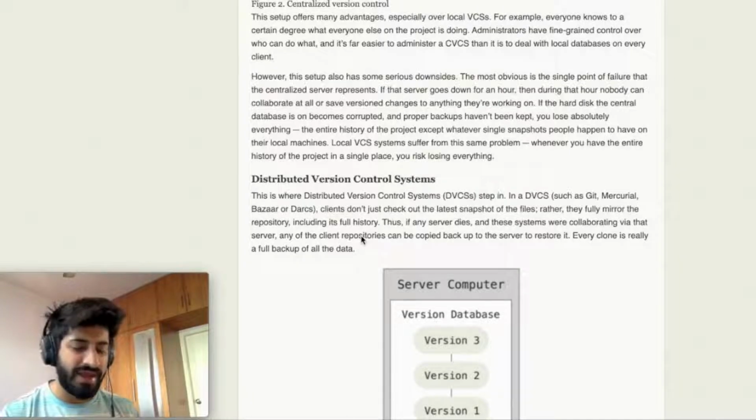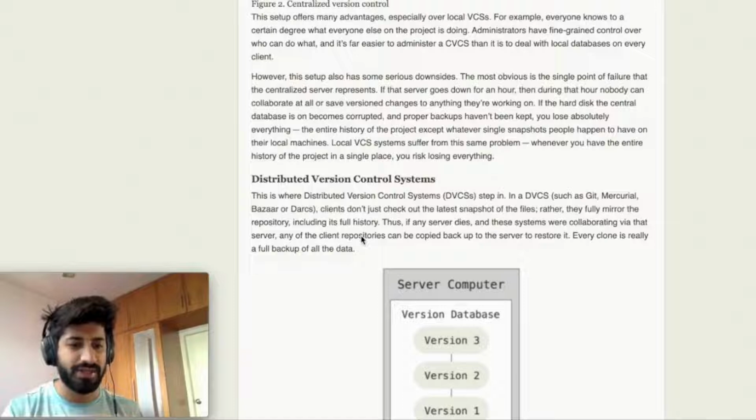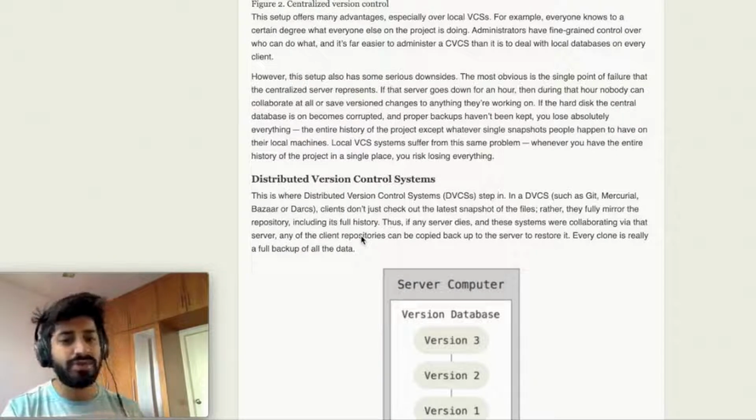So any file, any repo or project from a client, whoever is working on it, can be copied to the server, and we can restore it, right? So it becomes quite easy for everyone, because the entire history of the tree is maintained. It becomes easy to share and to bring the repository back to a correct state. So these are a few of the advantages that a distributed version control system gave us, right?